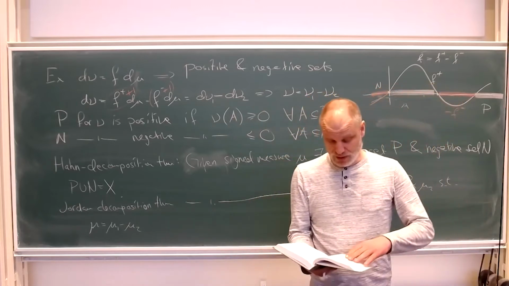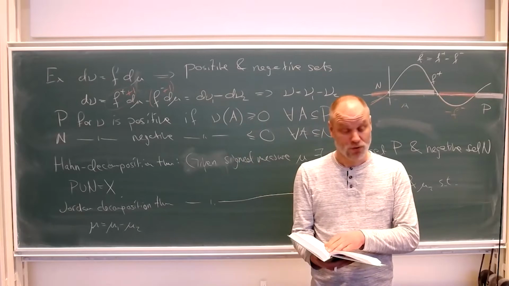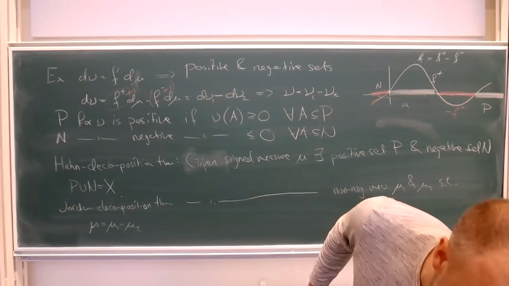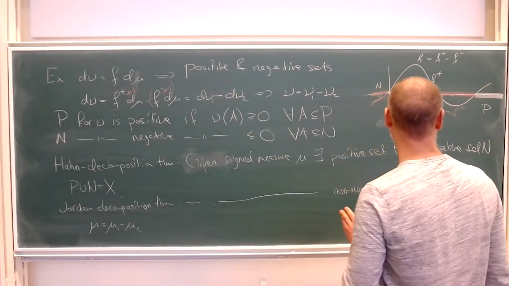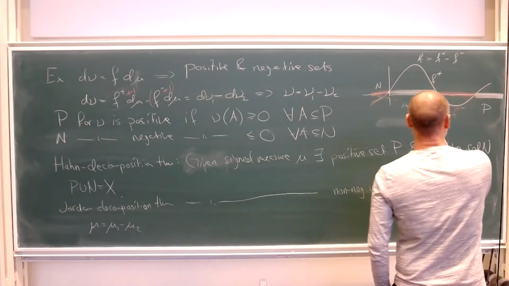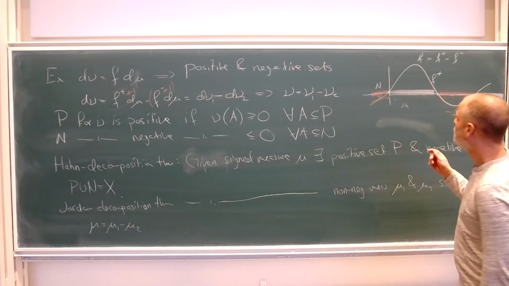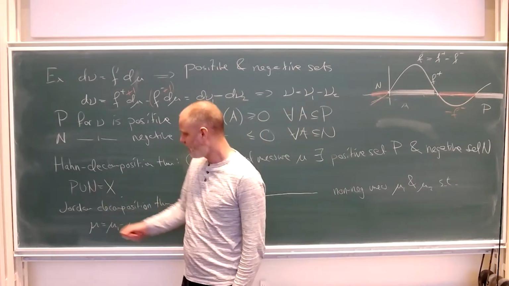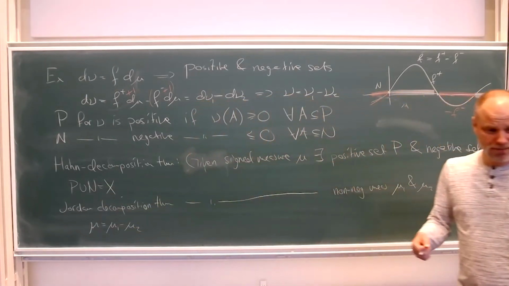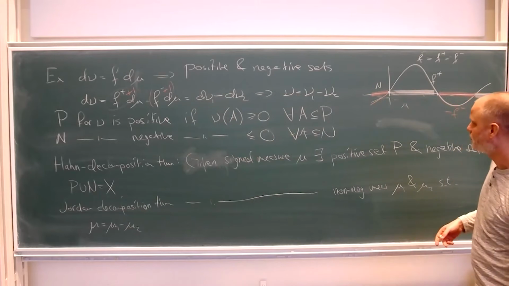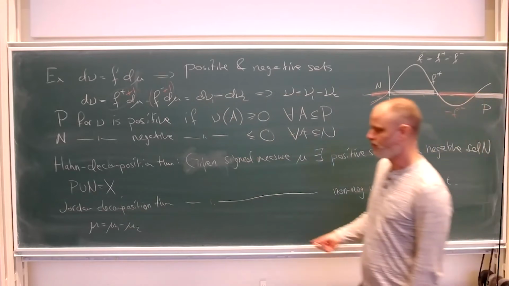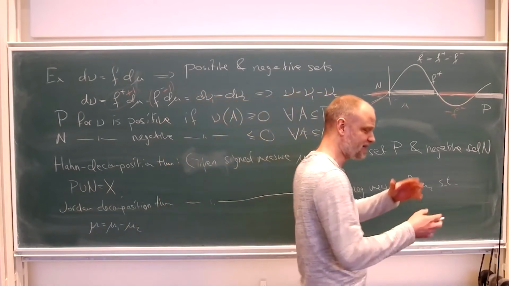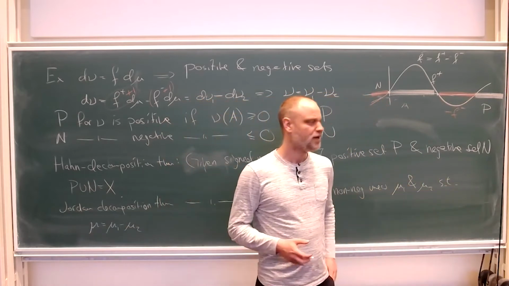What we do need, and where the beauty starts, is lemma 4.14. That one is great. There are many subtleties here, but we want to find in the Hahn decomposition a negative set such that everything in the complement is positive. We find a negative set, and then we just define P as the complement. So we want to find some maximal negative set.